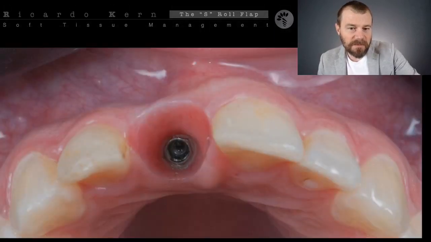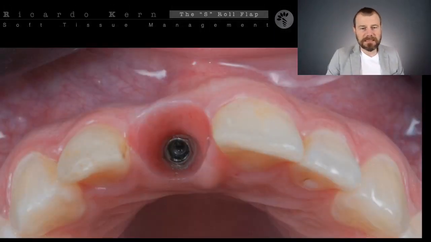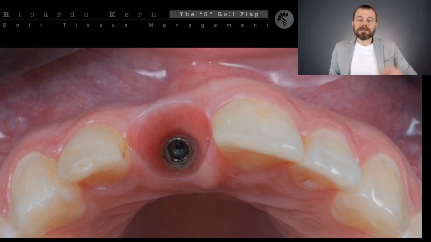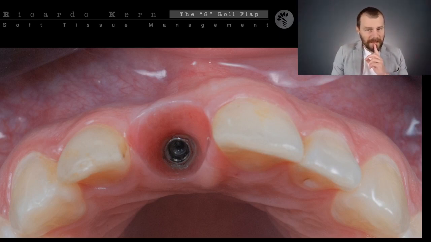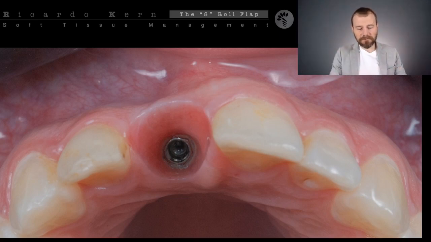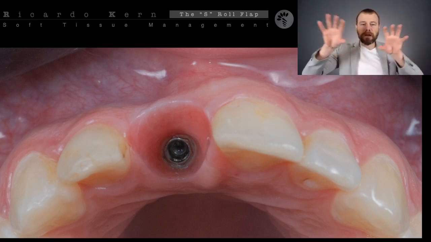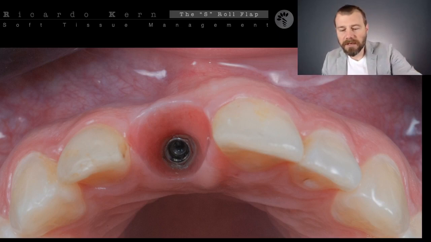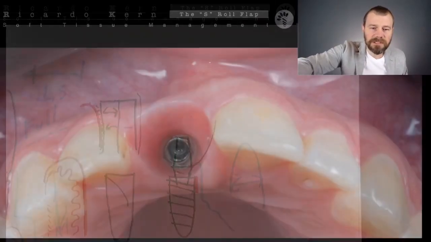And there is one more thing that we need to understand in a case like this one. Let me check the time. Okay, we have the time. In a case like this one, where you have color compromise, a single implant situation, what do you have here? You have two natural crowns on the surroundings, and you have an implant that was done many years ago. Probably this implant was immediate implant placement, immediate loading. I have no problem here with the papilla position.